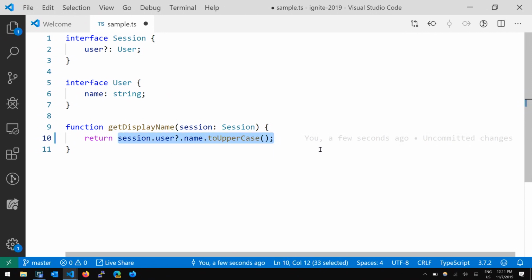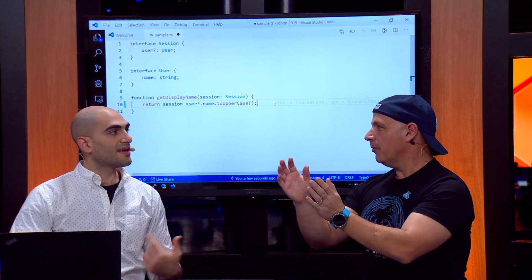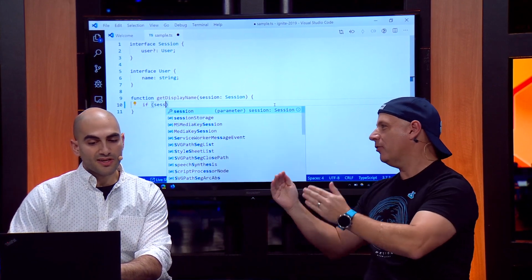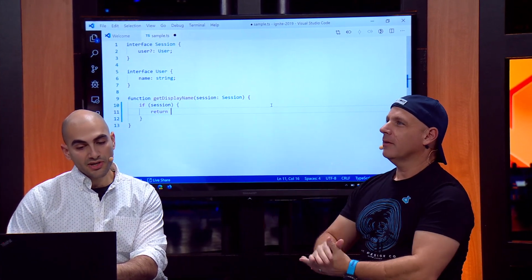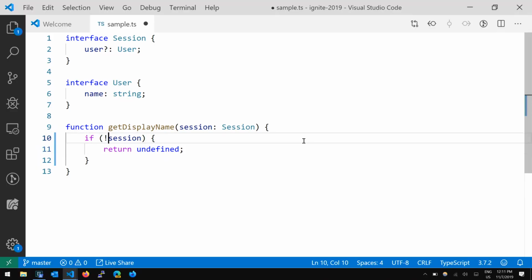I've also seen that same line of code where somebody would do if session, then continue. If, and then inside of there, next one, if session.user, then continue. If session.user.name. Like these early returns. That's not uncommon. If we're doing a demo it would be weird to do it here, but when you've got big apps, sometimes you've got to check multiple properties, and this could really shorten your code and help you not miss mistakes.